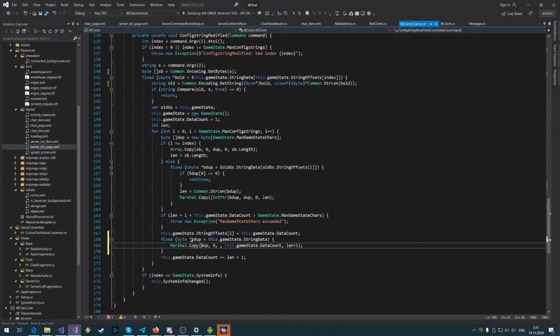We'll copy dupe to sbyte. Let's call it, I don't know, string data. No offset. Copy source.